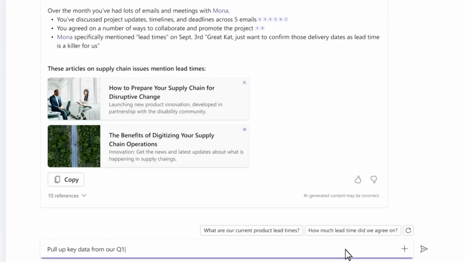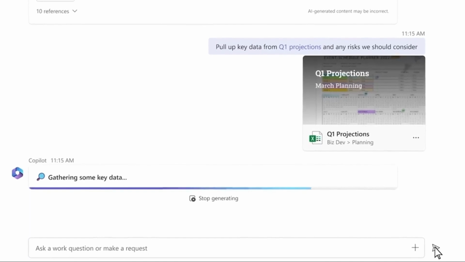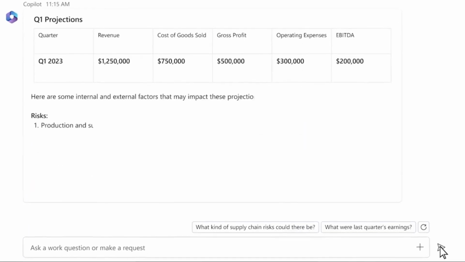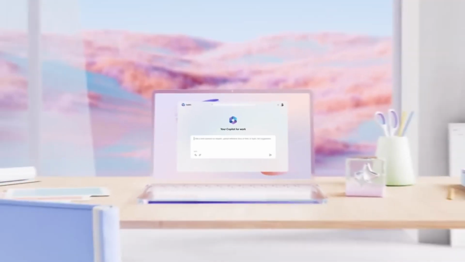Now let's imagine you're working on your business strategy. You ask Copilot to pull up quarterly projections and identify related risks. Copilot gives you key data points and flags potential issues. We're deeply committed to listening, learning, and adapting with speed to help create a brighter future of work for everyone with AI.